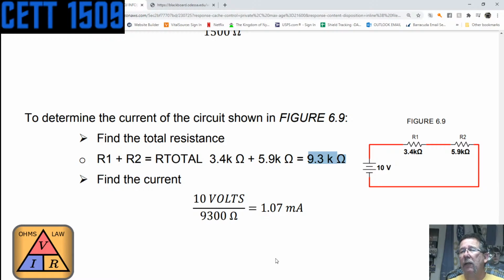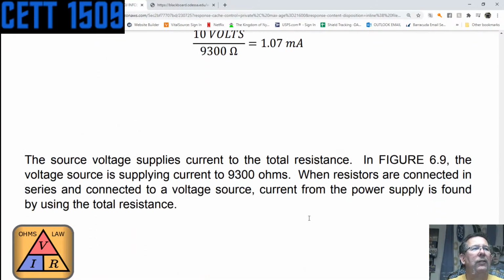So if you were looking at this as amps, you would actually move the decimal 3 places to the left, which would make it 0.00107 amps. That's why I keep going back and forth. You should be able to do that calculation in your head automatically. Had I done this myself, this was already made up, I would have probably shown it in amps, which is equal to milliamps. But I speak it and I don't show it.